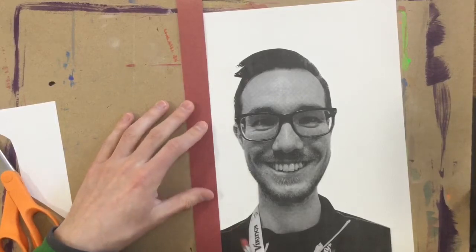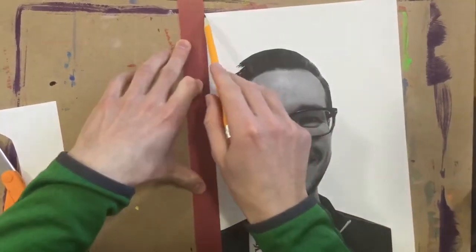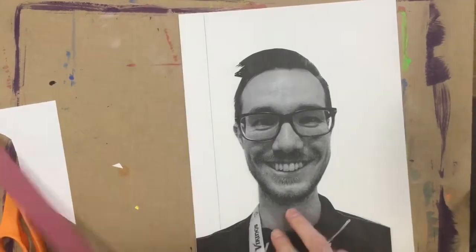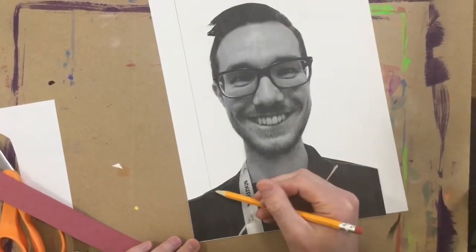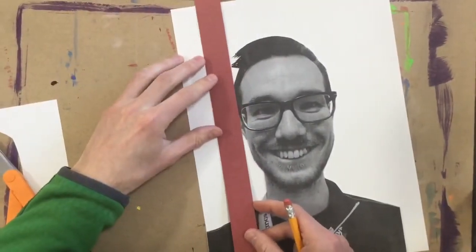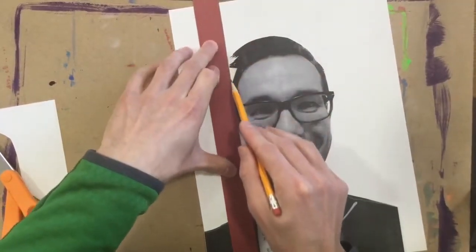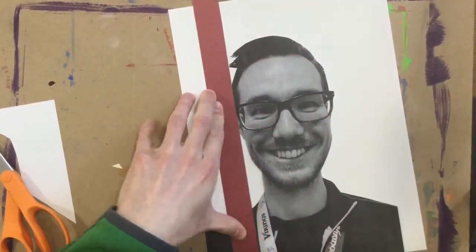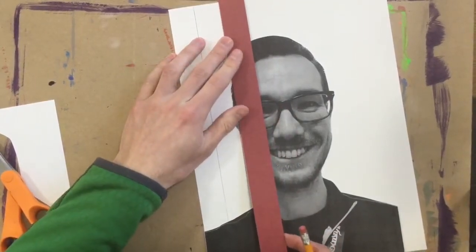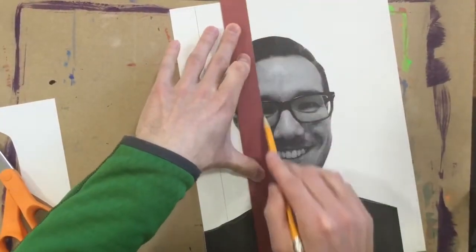Take your time with this part. If you make a mistake, it's going to show up. And I'm going to carefully draw a line. Even across myself, all right? You might be able to see, I actually drew the line on top of my self-portrait. Once again, I'm going to line it up carefully. Draw a line all the way down. Doing it again, lining it up. Drawing it all the way down.